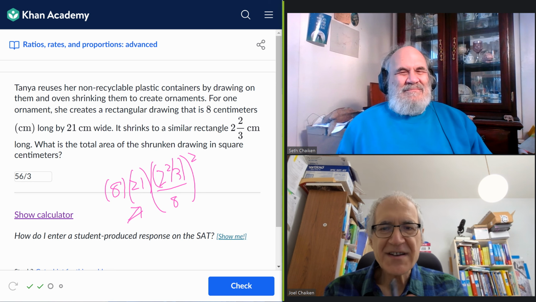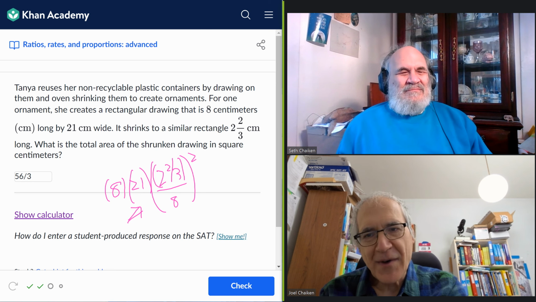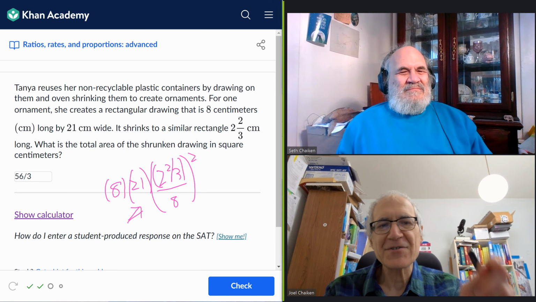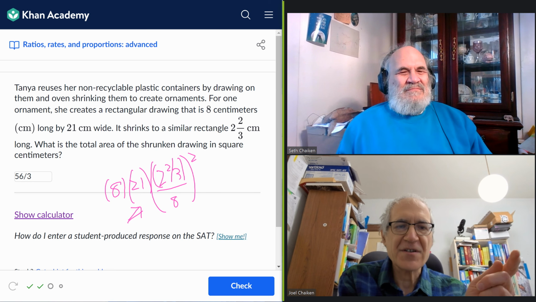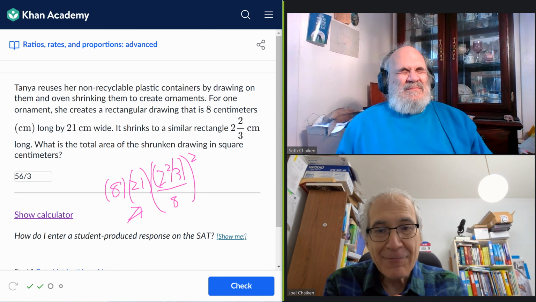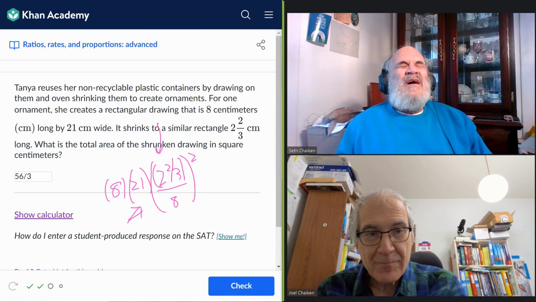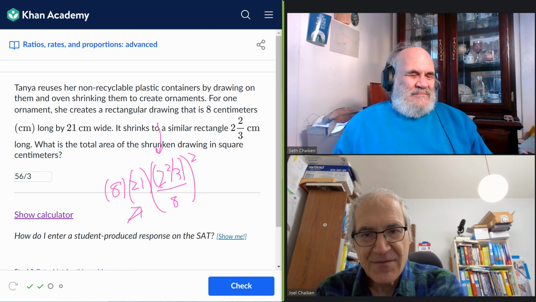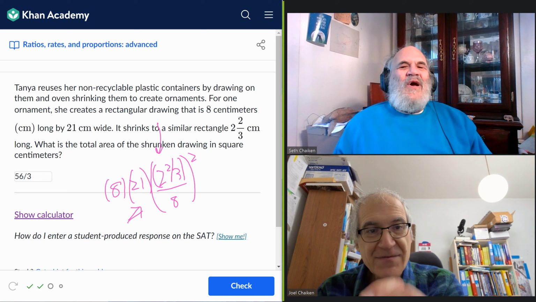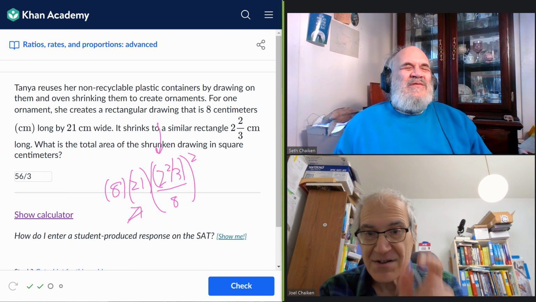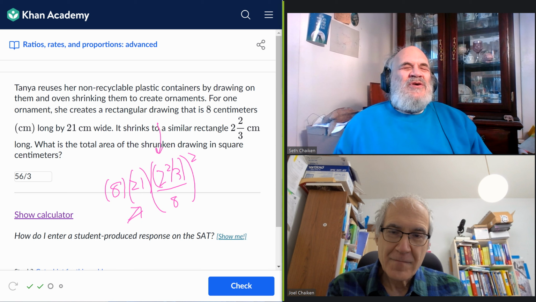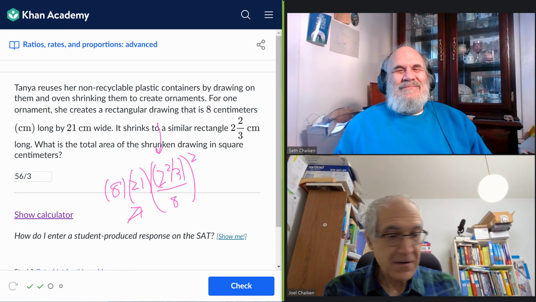But if you were going to do this in your head, the most efficient way without writing anything down is to know the ratio of the square of the scale factor. But that would require you to be really careful in the calculator with parentheses, because you would have to type in very carefully 2 2/3 divided by 8 in parentheses. It's wise to learn to use a calculator with care for writing parentheses. Maybe we should show that?